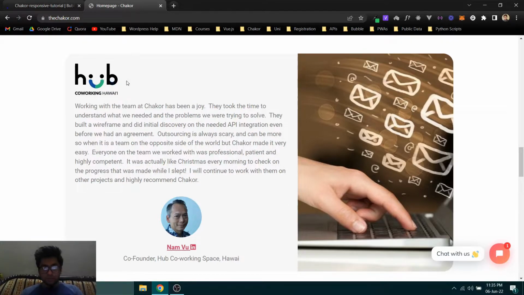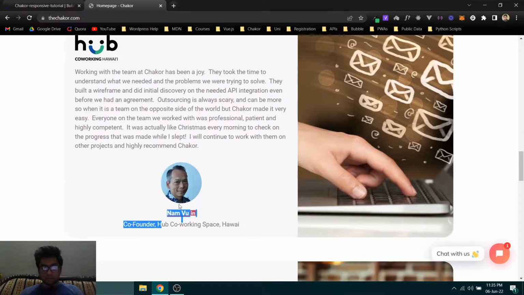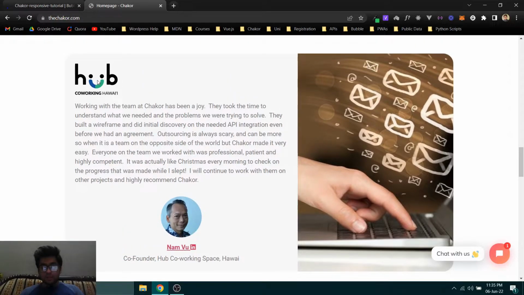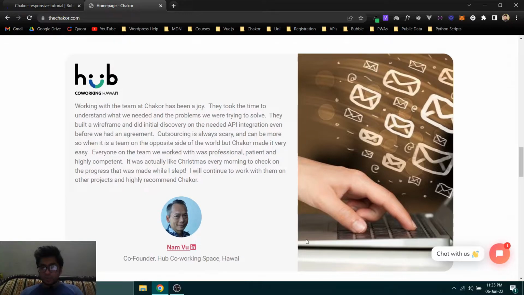So this logo, then this text, and then this image, and then this text, and then this text, all of these things are stacked over each other. This means that because all of these things are stacked over each other, this can be considered as a column. And because this image is separate, and it is taking full height of this section, you can consider it as another example.